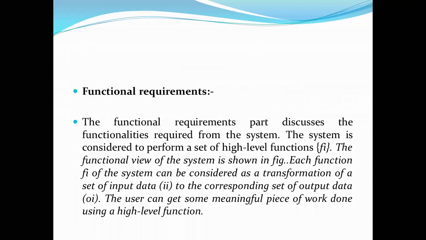From the functional requirements, this part discusses the functionalities required from the system. By functionalities, we mean the things that have some kind of inputs and outputs associated. The system is considered to perform a set of high-level functions, Fi. The functional view of the system is shown in the figure.